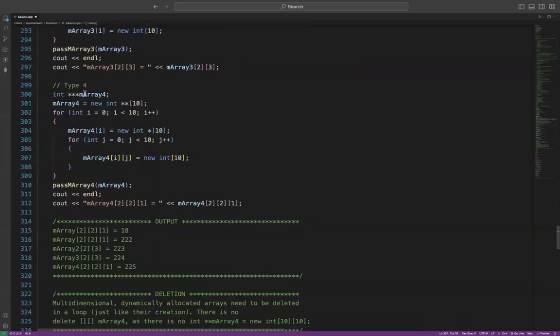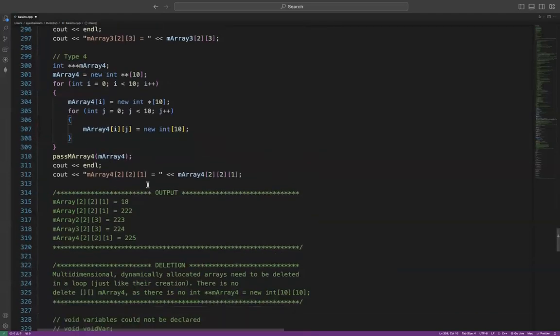This is very easy. Triple pointer, you make it, and on the first instance, you make a new int pointer for 10. For every iteration of this, you assign, at this specific value, another pointer will come, and then at that specific value, for this here, you get a new int of 10. So this is going into triple dimensions, obviously. So triple pointer here points to a double pointer here, which points to a 2D array. So here, the whole implementation of the 2D array has come. So this is going to be very clear to you once you actually go through it yourself and play around with it.